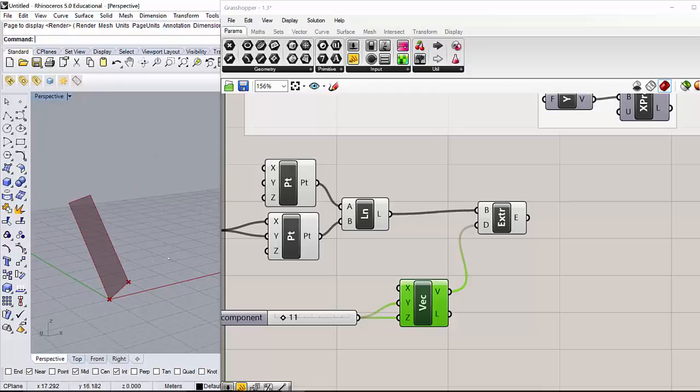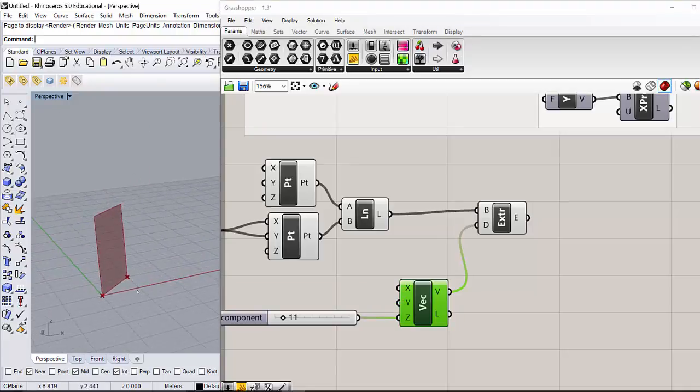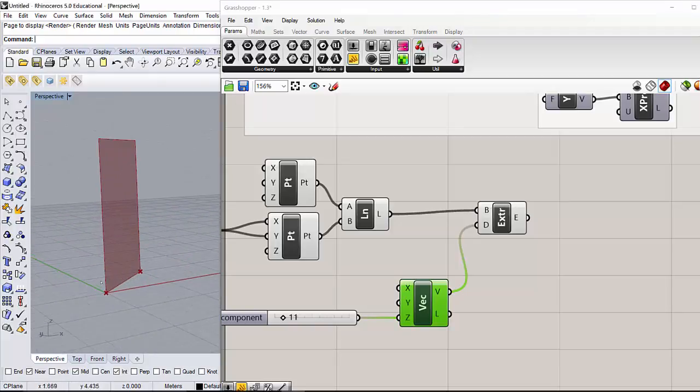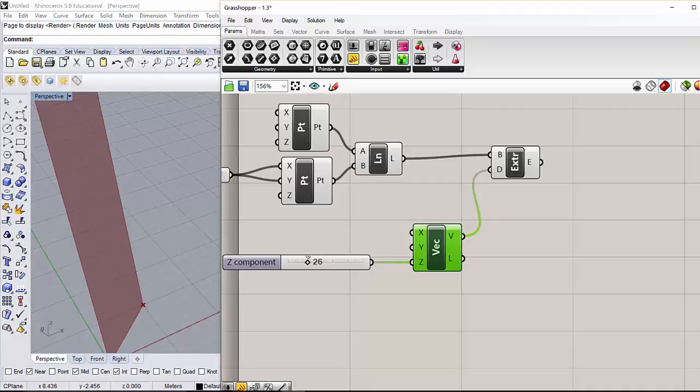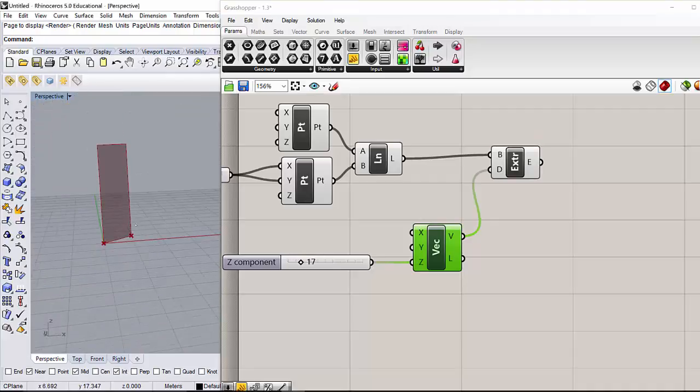What is the 0, 11? That's a good question. Let's start with a more basic way of looking at it. What's a 0, 0, 11 vector? It is a vector that has its origin at 0, 0, and then the direction is 0, 0, 11, right? So everything else is 0, but the z value is 11. Does that make sense? Okay, cool. And we can increase the value.